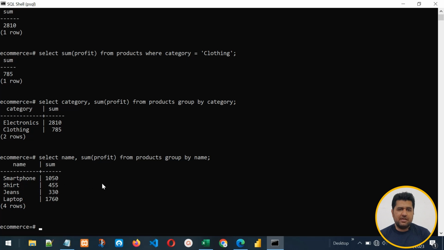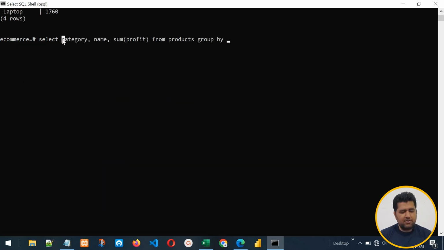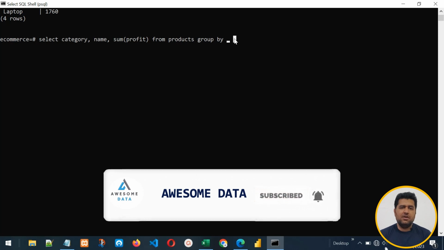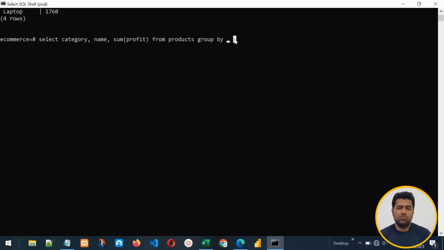We can use category and product in one statement as well. For example, we can say select category first, then name, and then show me sum of profit from the products table, group by. Remember that we have added category and name together, therefore we need to repeat all the columns in the group by clause.